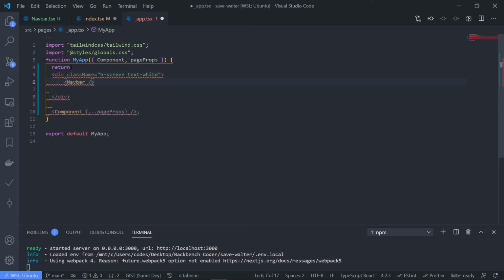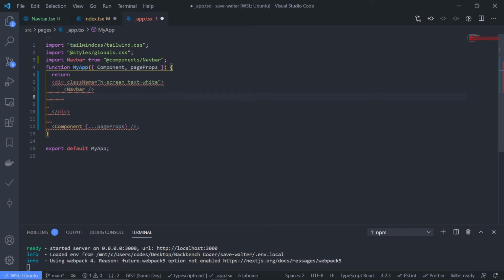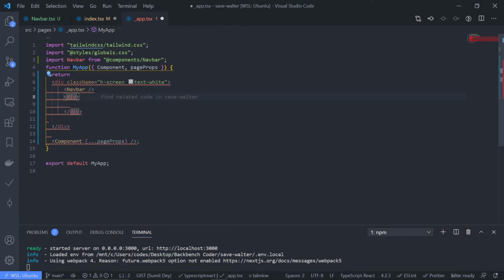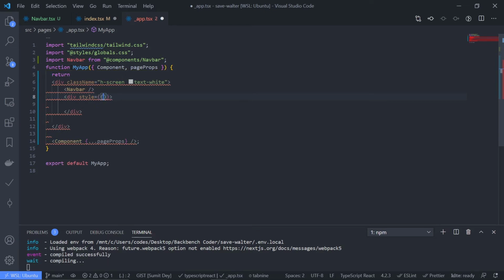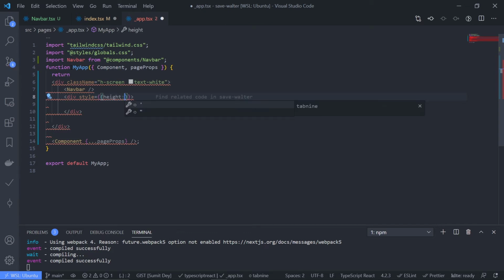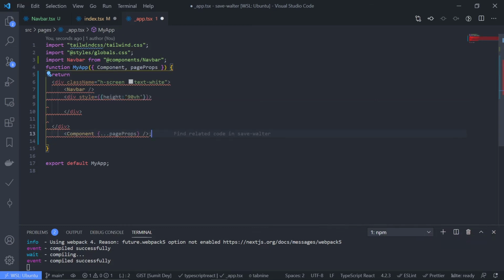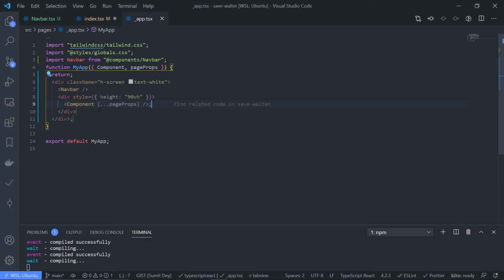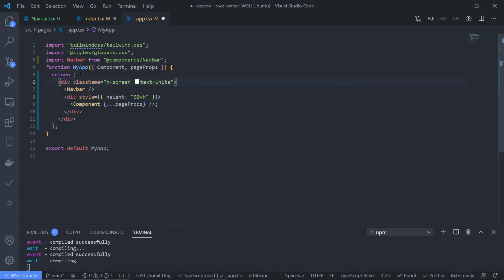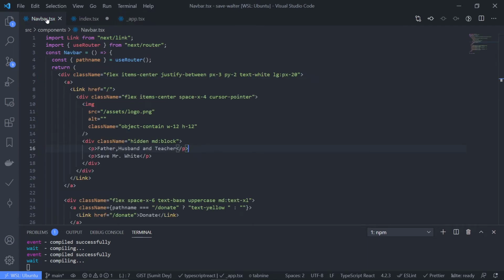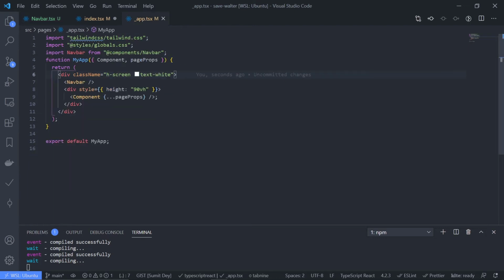Okay, here I'll put this nav bar. Let me just auto import this. Beautiful. And then inside this div I'll put another div, and this div will have a fixed height. So just use an inline style, and the height is around 90 viewport height, because I'm gonna give this nav bar 10 viewport height. So for that 90 plus 10 is equal to, I'm genius in math. So just put this component inside this div. That's it. Just remove the semicolon, just put this div here, save this, cool. And now just go to this nav bar and give this 10 viewport height. So let me just copy this inline style.